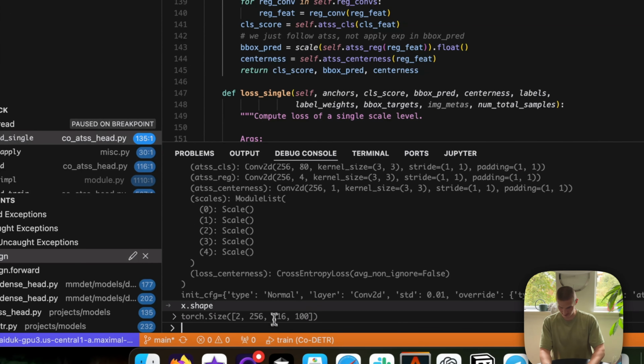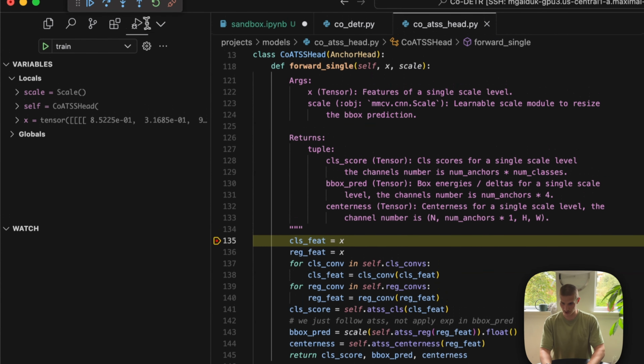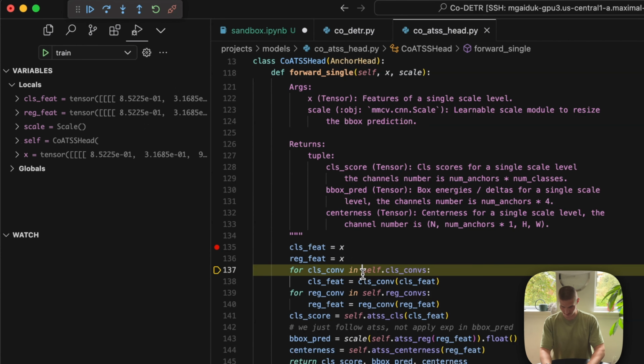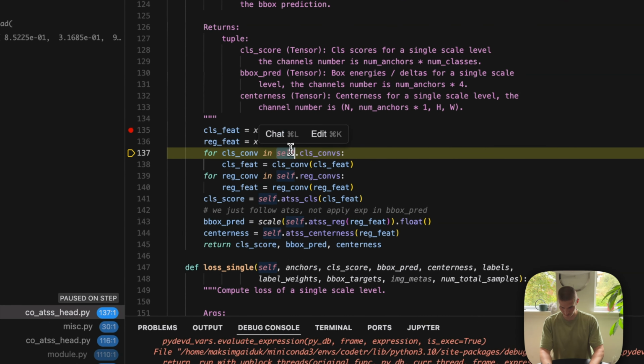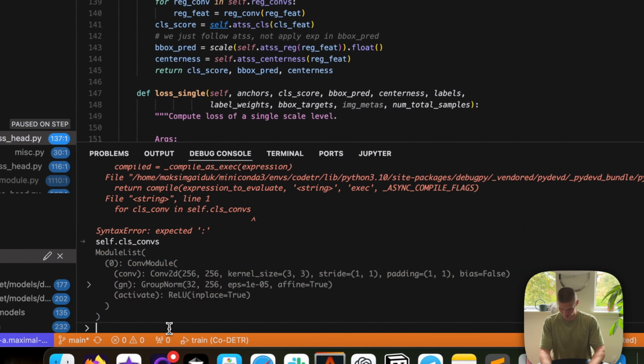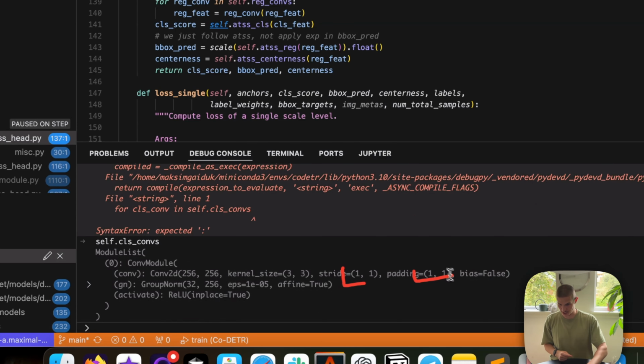So x is the now familiar 100 by 100 feature map that came straight from the encoder. And then we have self.cls_convs, which is just one convolution, 256 to 256, kernel size 3, stride 1, padding 1, which means that it's not going to change the actual resolution of the image or the embedding dimension, it just basically projects the image to the same size.